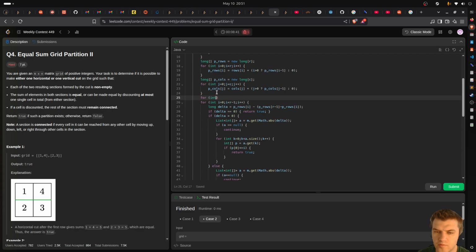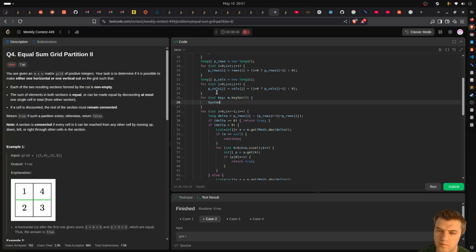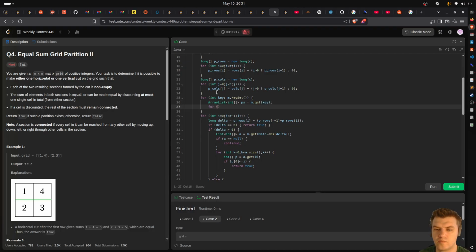For int i, for key in key set, System out print. List int p, pairs equals m dot get key, for int i equals 0, i less than ps size.